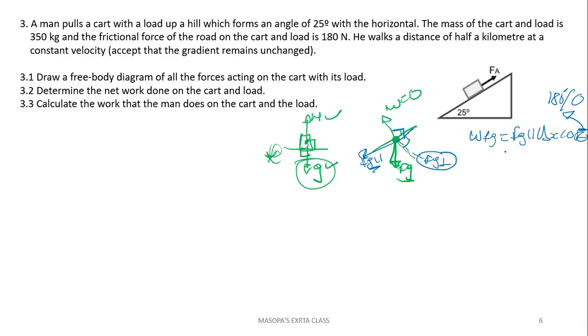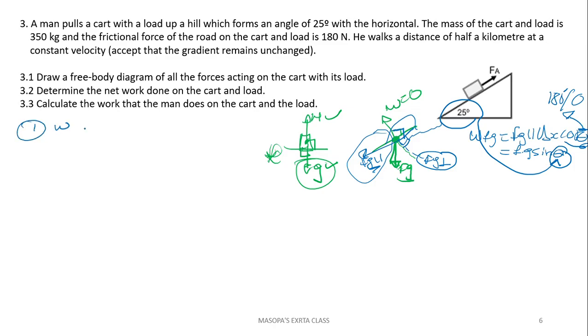Also remember that Fg parallel is Fg sine theta. Now remember, we have 2 thetas here. This angle is the angle of your incline. Then the cos theta is the angle between your force, which is the Fg parallel going downwards, as you can see. And if the motion is going downward, then you're able to use cos 0; if it is going up, you're going to use cos 180.